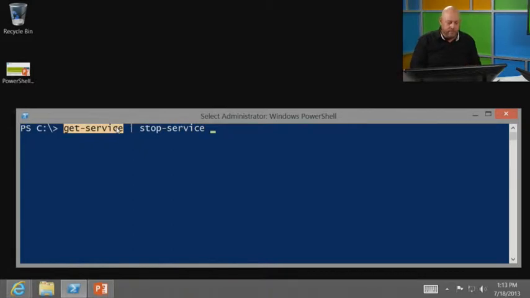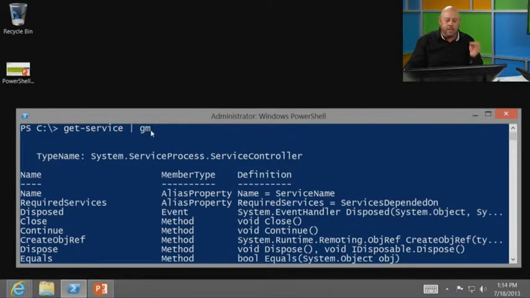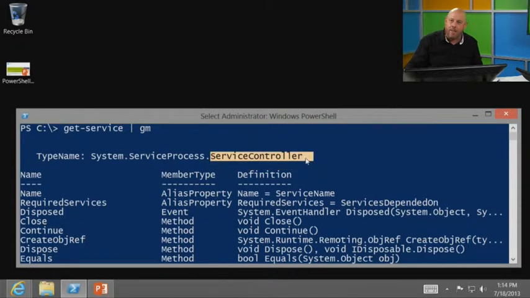One of the first things we need to know is, when we're sending objects, what kind of objects they are. So I piped it to Get-Member, because Get-Member shows me what type of object is being sent across the pipeline. This is a ServiceController object. I need to know that right now.